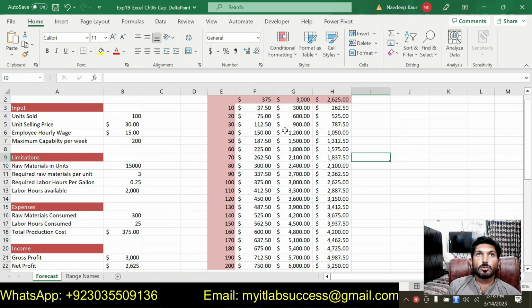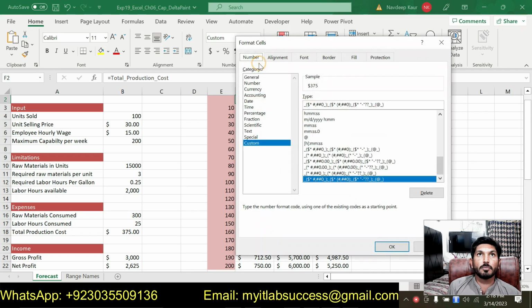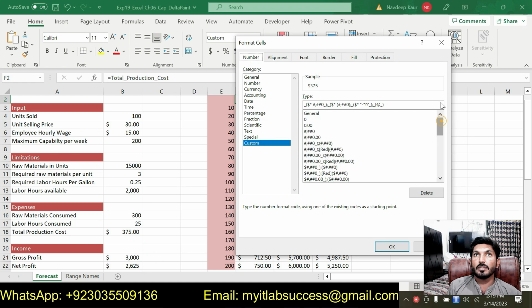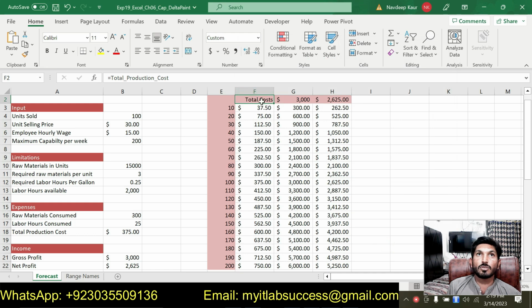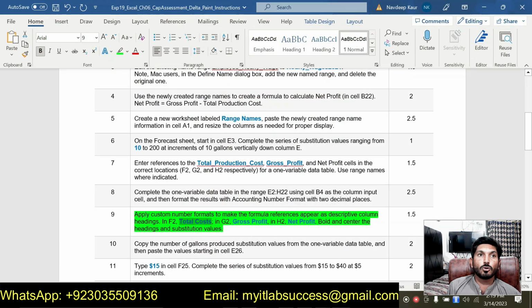and then we will go to our sheet and we'll go to F2 first. We will go to the number format and click on custom. Then go to general, this one. We will remove this one. We will type the inverted commas, and we will type the name that is required in the section. After that, we will close the inverted commas and click enter. So now you can see that this is total cost. Now we will go to the next thing.